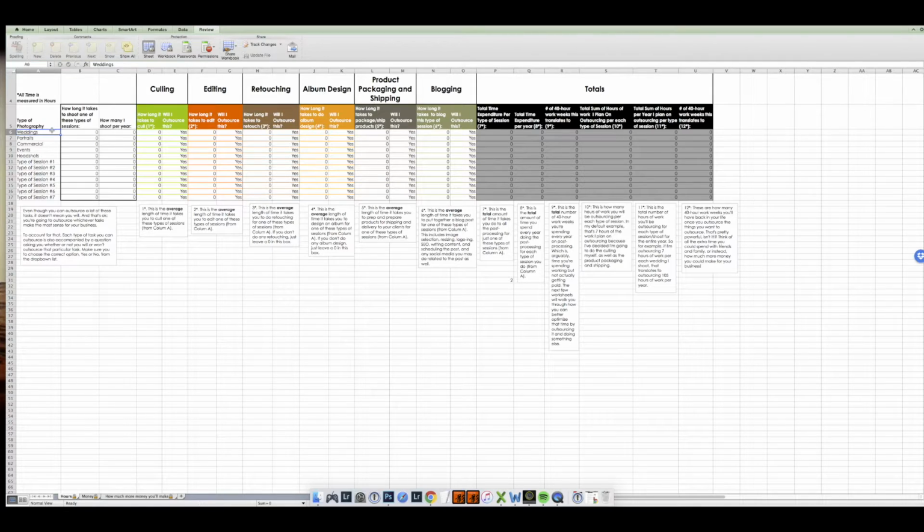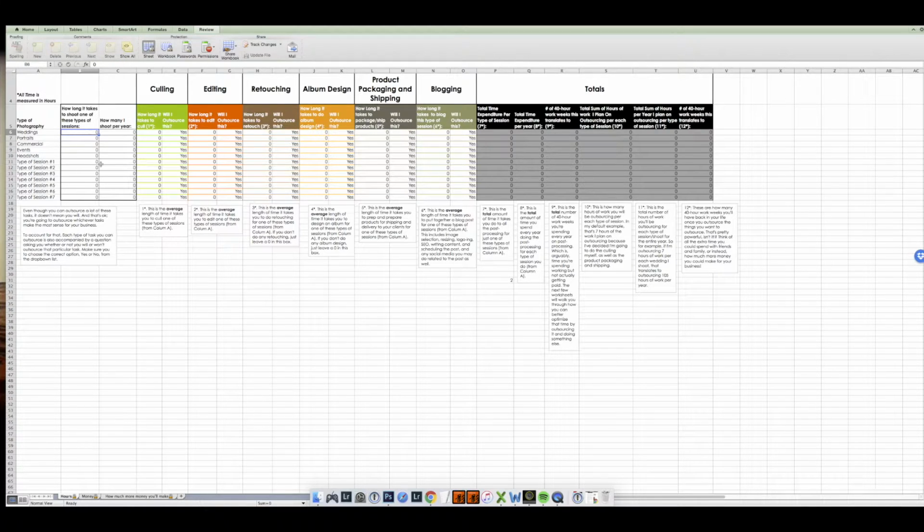I'm going to start with weddings just to use a simple example because I know that's one area that a lot of photographers spend a lot of time on post-production for. So we'll start with weddings. And do note too that all the time when it asks you how long it takes is in hours. And there's also notes at the bottom of each column in case you need a memory jog for how something works or what you're supposed to put in each column. All of the column spaces that are white, including this one, are editable. All the ones in gray are not because that's where all the calculations take place.